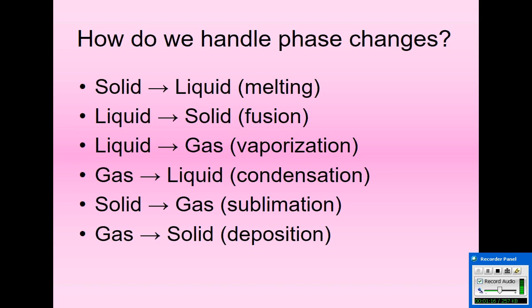condensation. Less commonly occurring, but still possible, we have the situation of a solid going directly to a gas, and that process is called sublimation, or a gas going directly into solid form, and that's called deposition. Although we don't normally encounter this, one phenomenon with which you might be familiar is dry ice. Dry ice is actually frozen carbon dioxide, and at ordinary pressure, the solid carbon dioxide will sublimate directly to a gas. So there's no liquid transition, and that's why it's called dry ice.